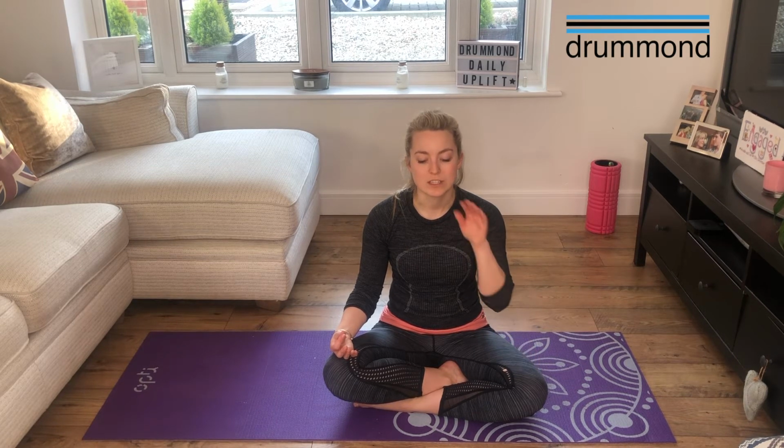Keeping a nice straight spine, but relaxing everything around it. Focusing mostly on your breath and the points of contact with the ground, whether that be your feet, your ankles, your legs. Taking that last breath in. And then taking your eyes back open and just keeping your eye gaze, your drishti, nice and soft down towards the ground. Keeping that breath coming in and out nice and rhythmically. 2 more breaths.